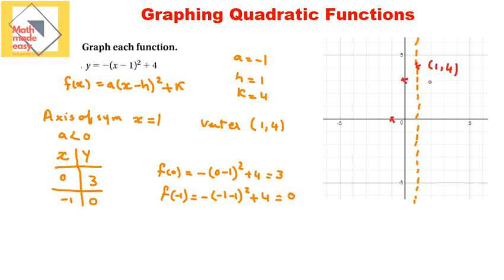Now, it has to be on the same line here, and if this is 1 unit away from the axis of symmetry, it's going to be 1 unit away from the other side, and I have another point here. This is going to be on the same line again, and if it's 2 units away from the axis of symmetry, then 2 units away on the other side, and this is my other point here. Now I have 5 points, so it should be easier to draw this parabola.